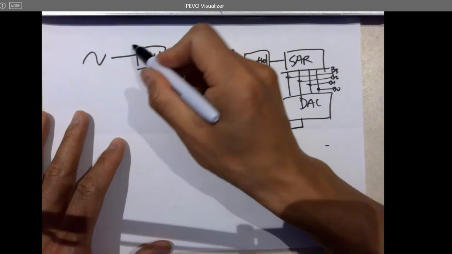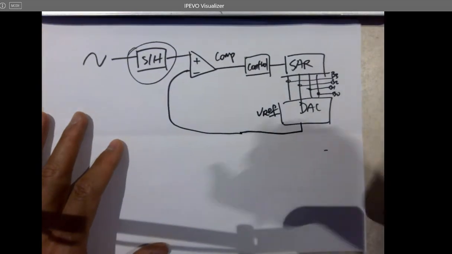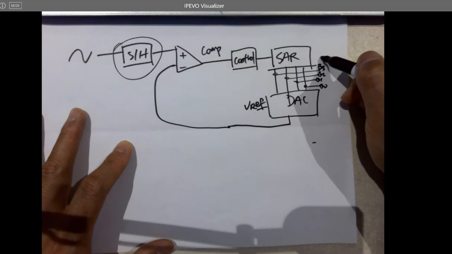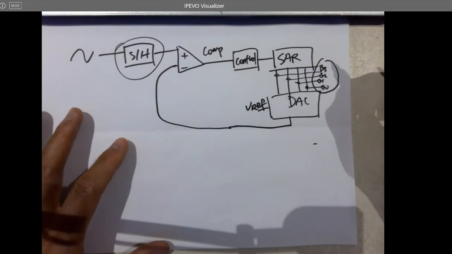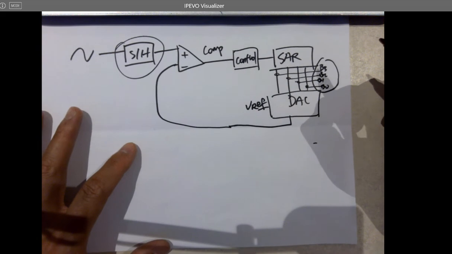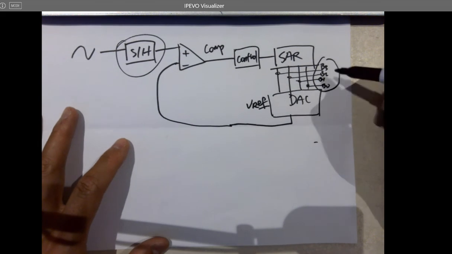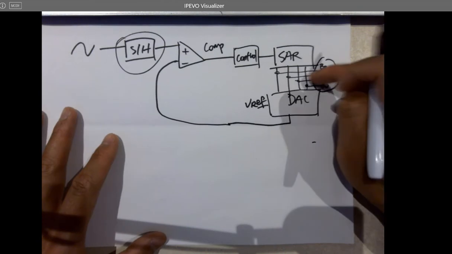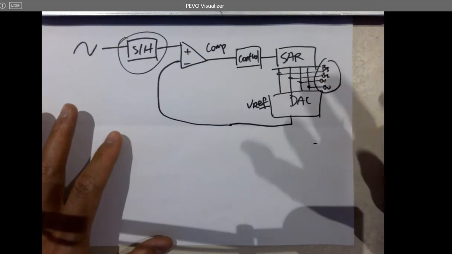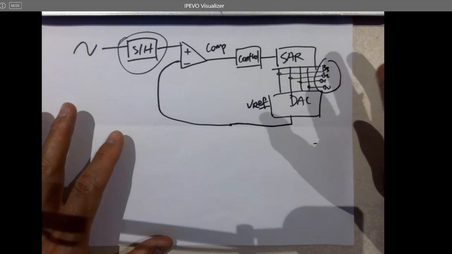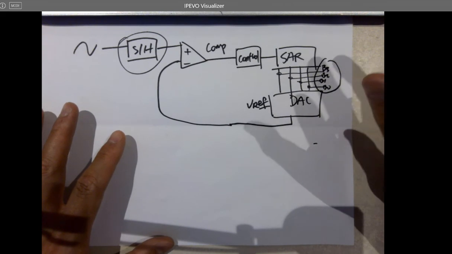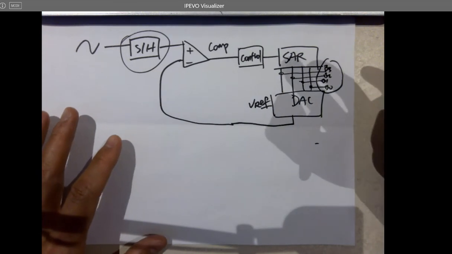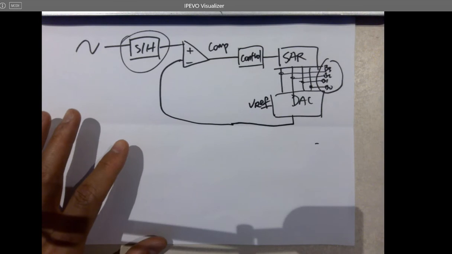So first, what is this guy? Sample, yes. And second, this is the output of this SAR ADC, is that correct? But the thing is, how many states does it have during one conversion? How many cycles? 5 cycles for this 4-bit version, right? So for all the 5 cycles, you're going to have a lot of intermediate values, and you don't want those. As an output, it's going to output all these states. But you only need the very final one, the last one, right?